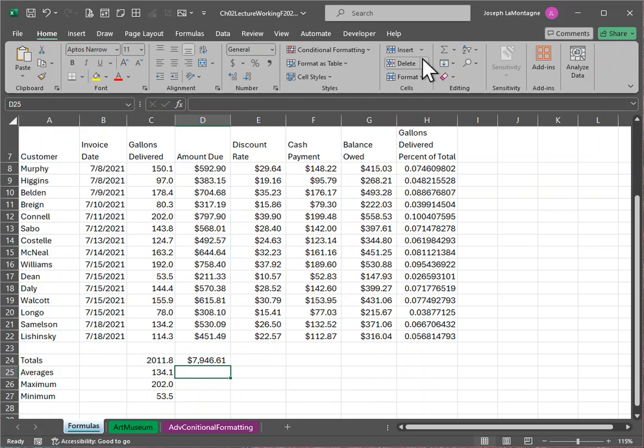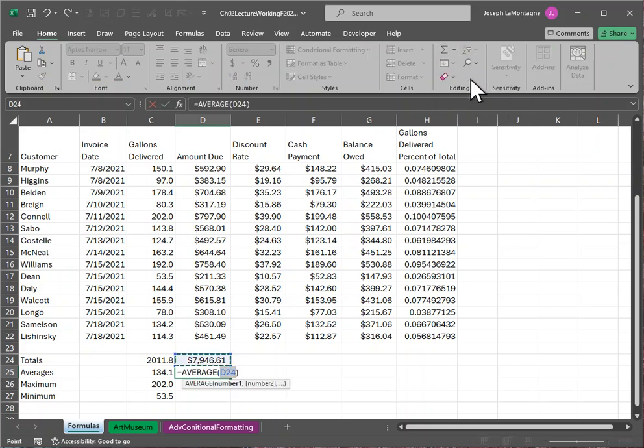Now for averages, I can again go up to the sum function here, and I can click the little down arrow, and I can do averages. Now I want you to notice something. The average just picks up the previous number. Now if I did not have that blank row 23, it would have gone from the totals all the way up. But either way, you do want to pay attention when you're using functions, especially when they kind of help you. You want to make sure that they're helping properly. So I want to make sure that I do just select these values, and I'll hit enter.